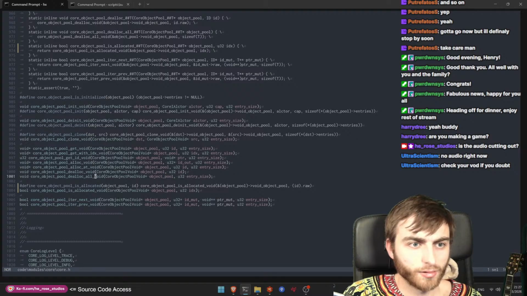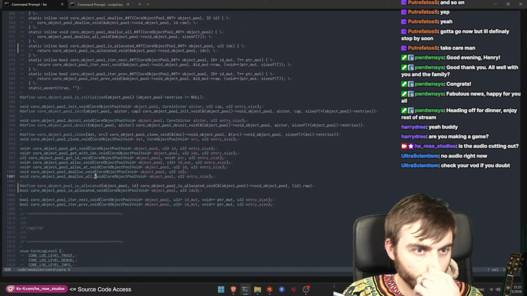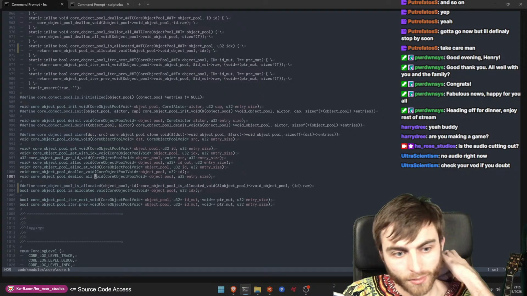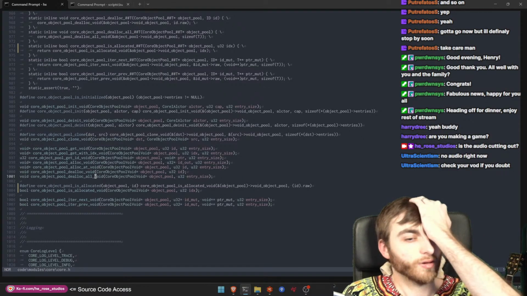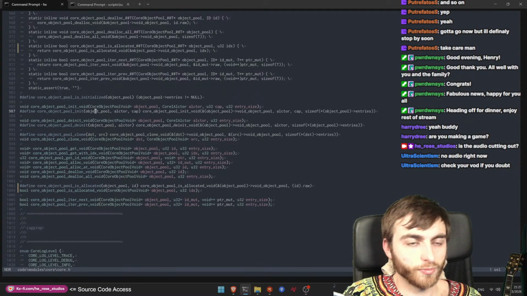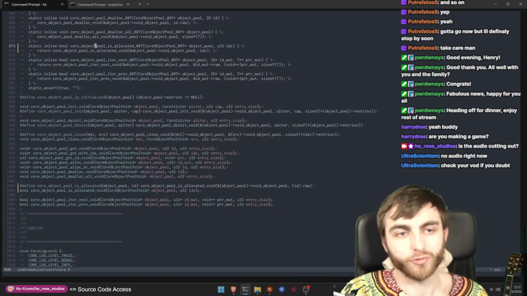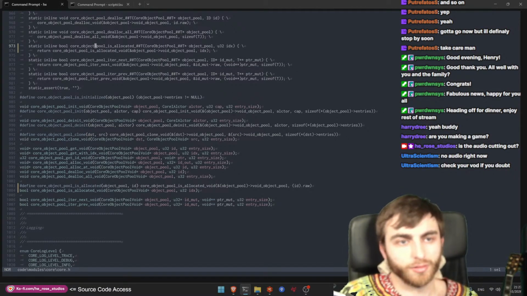Okay. Right, so I think sometimes you want both. Sometimes you want an is allocated index, but other times you just want like an is allocated.